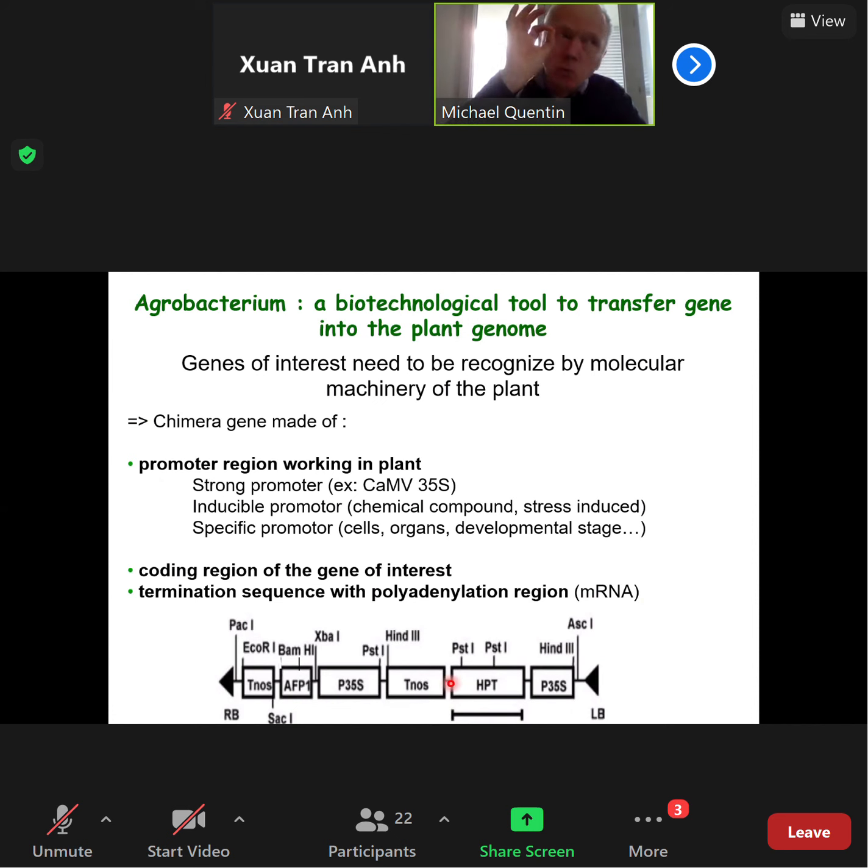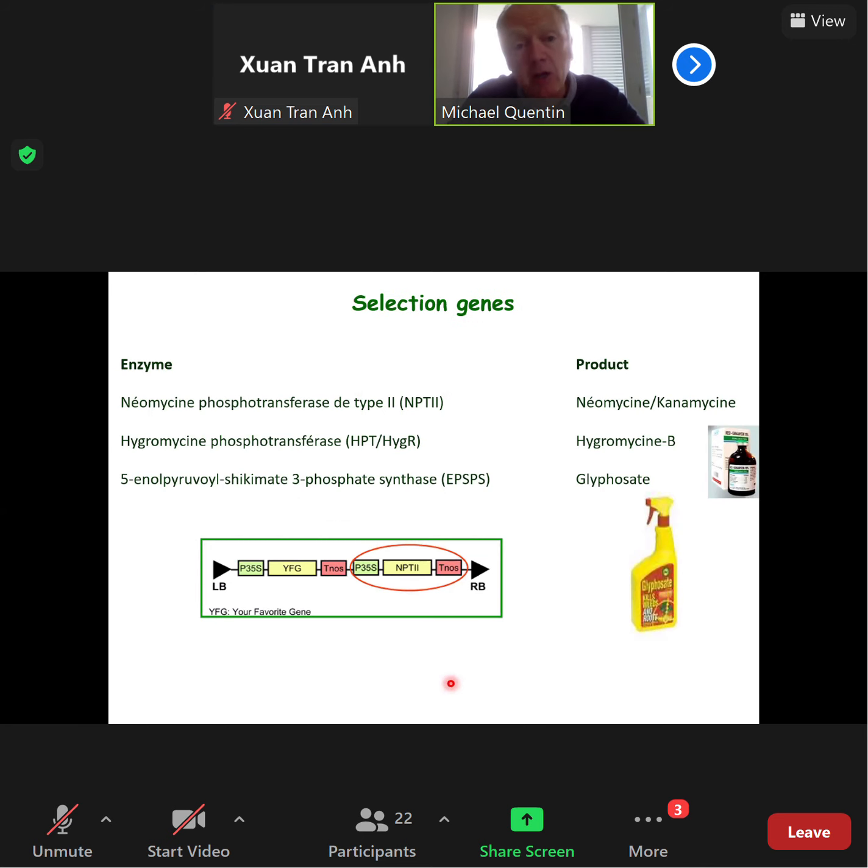And when you generate a transgenic plant, you will always need a marker, something to be able to select the cell that has been transformed by Agrobacterium tumefaciens. And there are different kinds of selectable marker, selection gene.